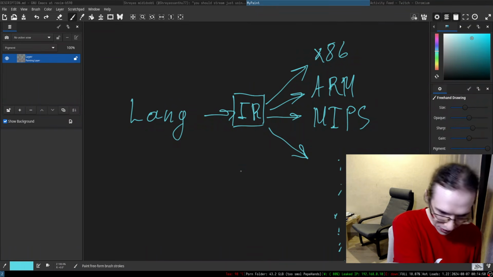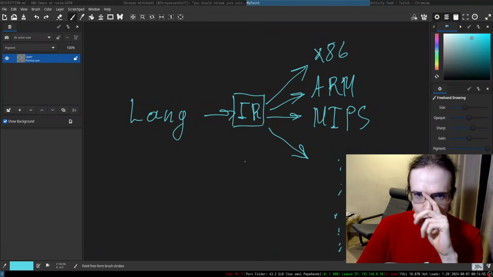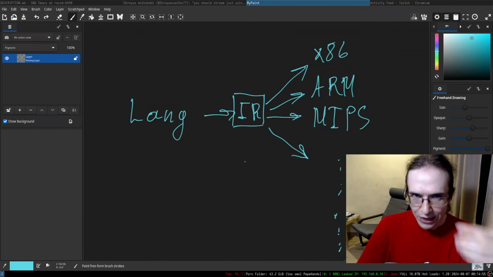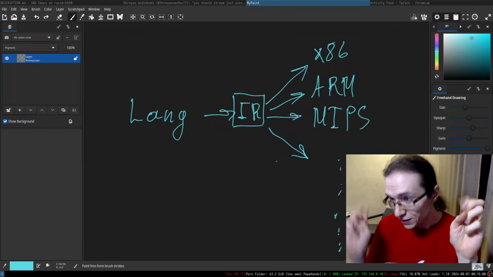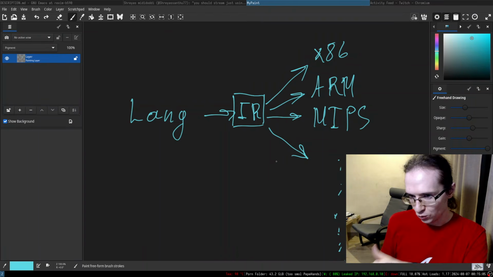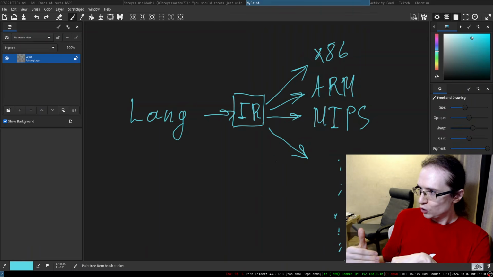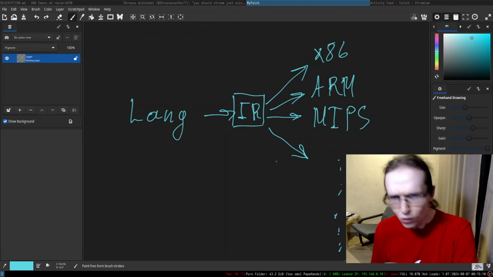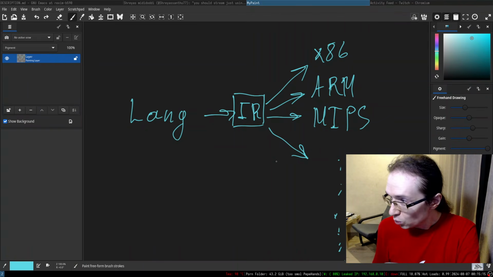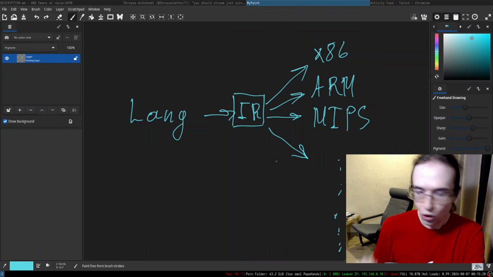And LLVM, being a compiler backend, has its own intermediate representation, which also has a textual representation, so it kind of acts like its own programming language. It's a programming language without the programming language. And that's exactly what I want to do today. I want to program without a programming language, directly in the intermediate representation of LLVM.